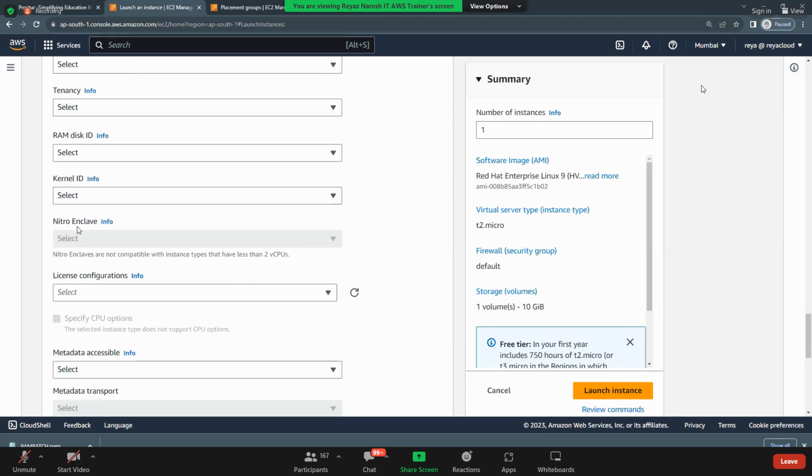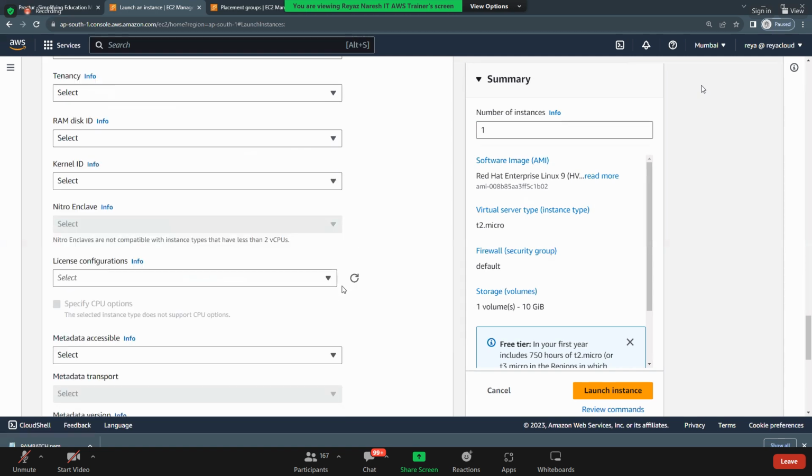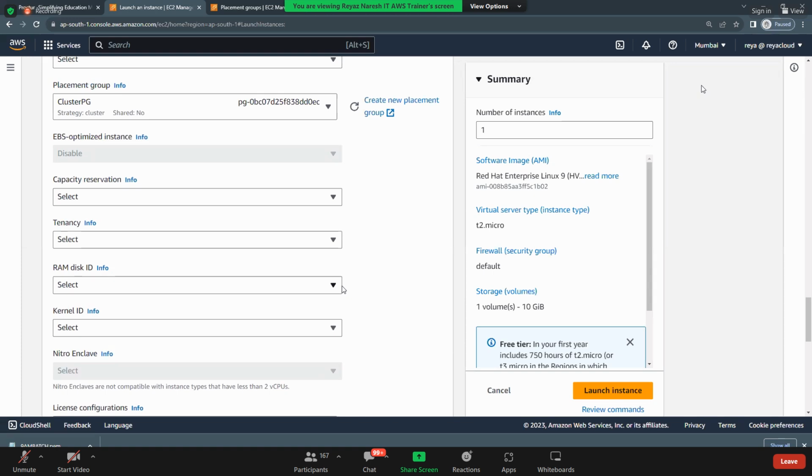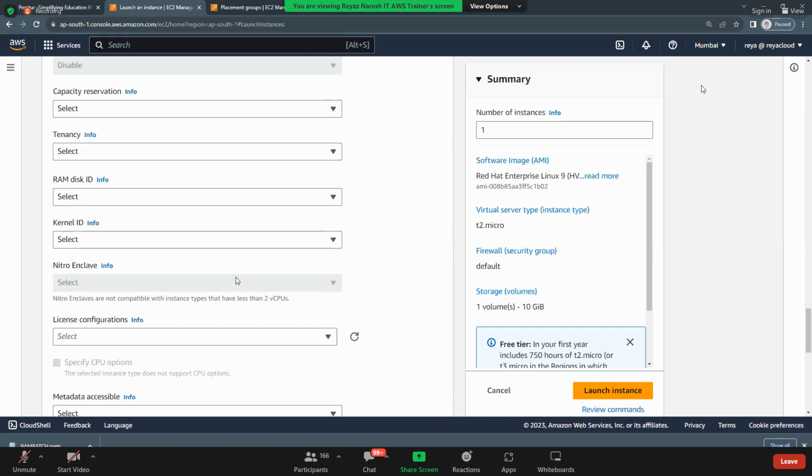Okay, that is Nitro Enclave, guys. And I'm telling you, you search the entire internet, any YouTube, any Udemy, any source. Nowhere will the trainer explain each and every option. But I am explaining each and every option, because in real time, when you are doing the jobs, you need to select based on the requirement. You cannot say I don't know. For that reason, I'm teaching you everything.